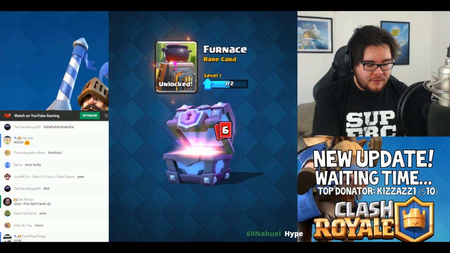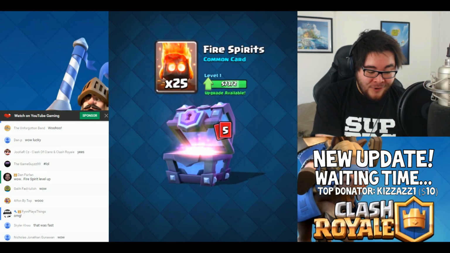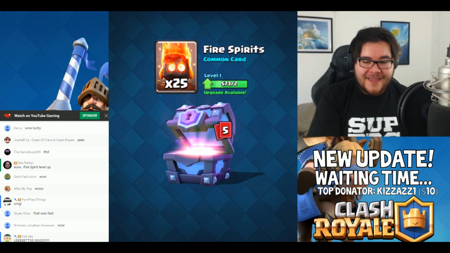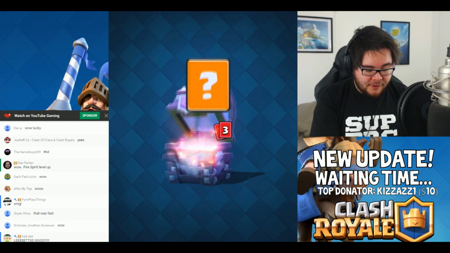Oh, we have the... I totally forgot about the furnace. That's hilarious. More fire spirits. You know, I don't care. Give me all the fire spirits. Just make me get them up to level 10 or something. That'd be awesome. We got spear goblins.